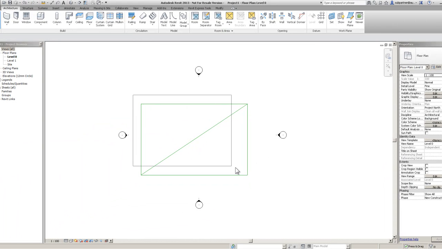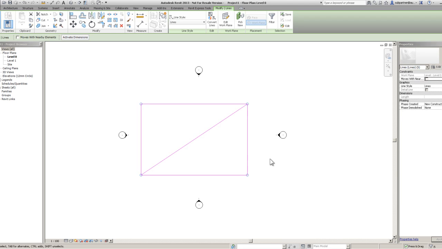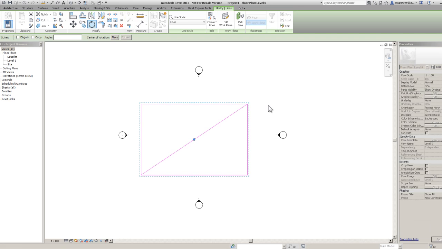And what I'm going to do is select all of those objects just there. And then on my ribbon up here, we've got the rotate command. I'm going to hit the rotate command. Now what you'll notice is there's a little blue dot in the middle of my object. As soon as you hit rotate, it places the pivot point, the base point, at the dead center of all of the objects that you have selected. Because I've drawn a line going through the rectangle, the center point of this rectangle is dead in the middle of this line.